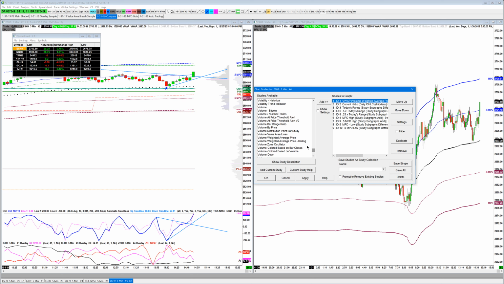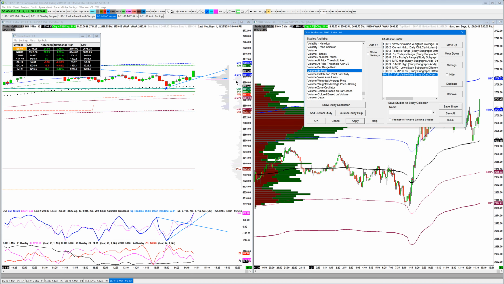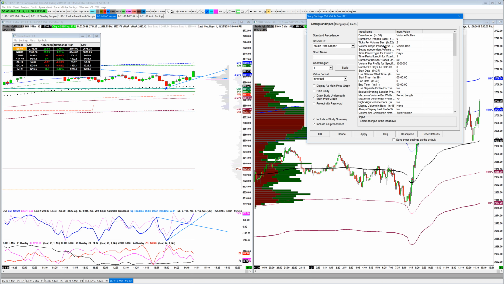But you're basically looking for a study called volume by price. So I would just add that to my studies here like this, and then apply it. And then this is what it looks like by default. So this study is the same as this study, believe it or not. All right, it's one of those highly customizable studies. So in the settings section, there's a few things that we need to change.